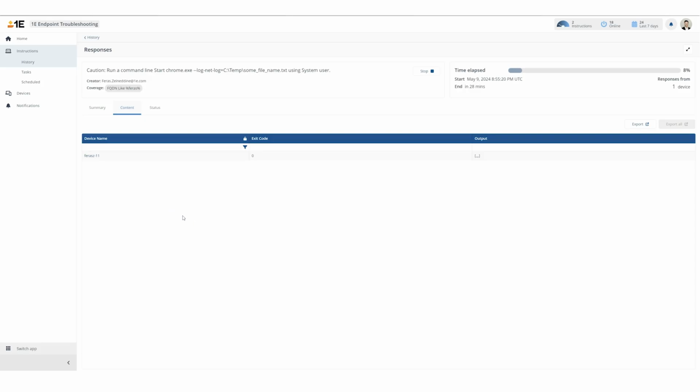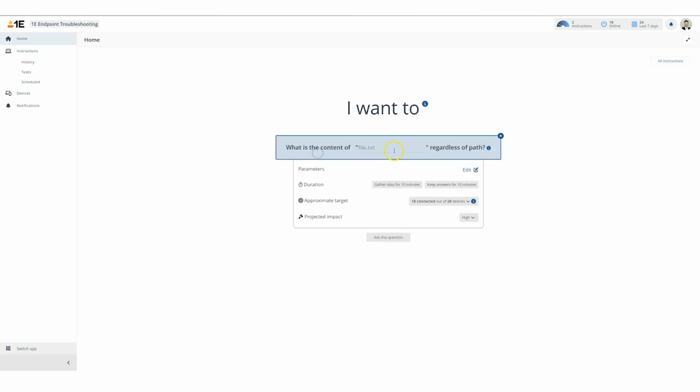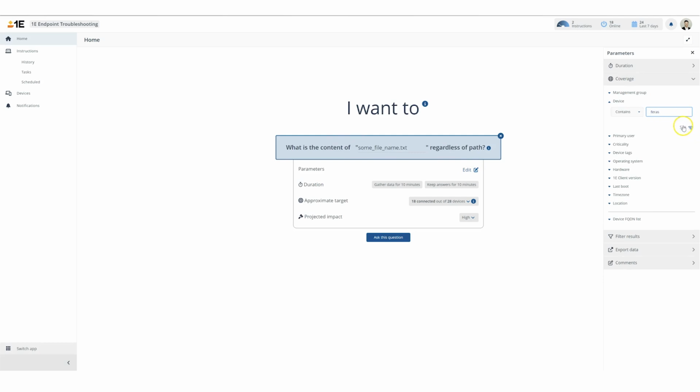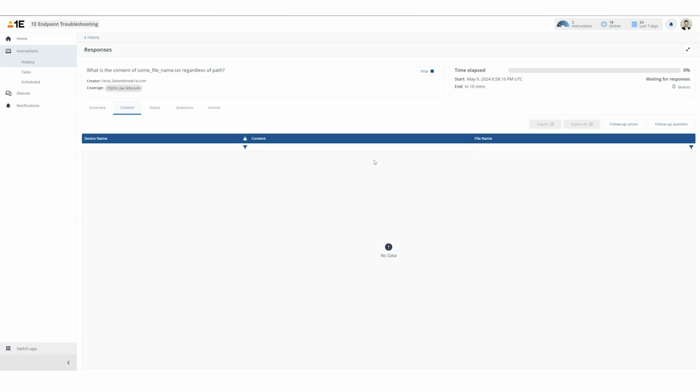So jumping back into the service desk perspective, they would then be able to remotely query these files at any point in time so we can actually download it and send it off to the vendor, ADP in this case. So all I have to do, in the same fashion as before, type in that I want to retrieve the file regardless of the path. This is the file name that we specified, and we're going to target it against the device we were working with before. So as soon as I ask that question, same fashion, real time, we're going to go out to the endpoint, collect that information, and then being bandwidth sensitive, slowly send that data over so we can quickly start to interpret the data and do some investigation based on what we find in the log files.